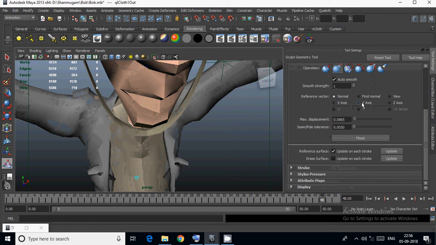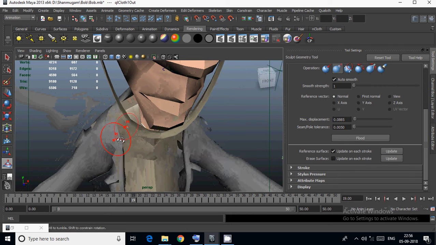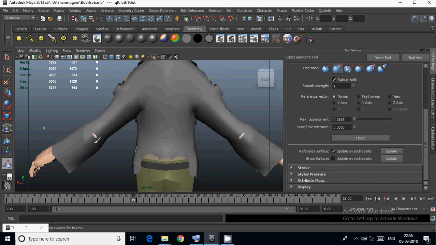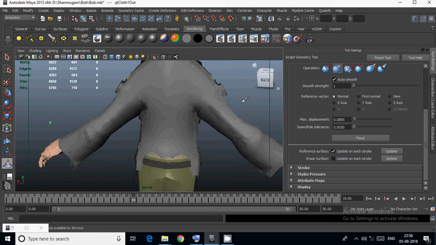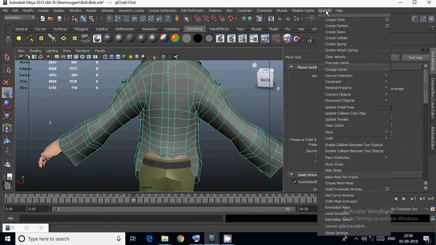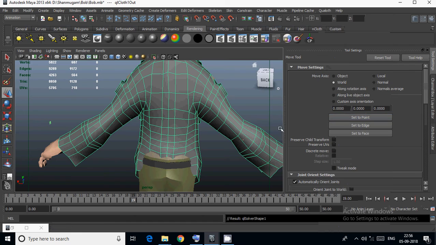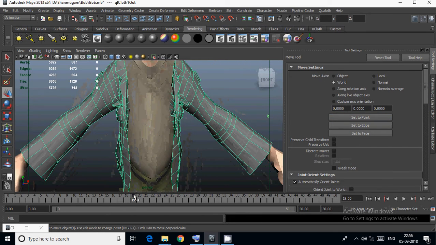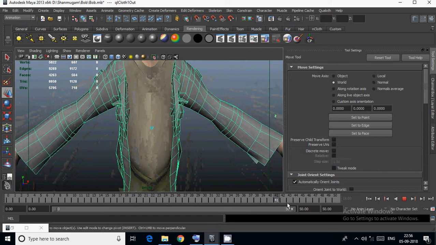So always keep auto smooth on, and whenever it's getting penetration, you can check it out. See this, we're getting the backside, so a little bit, whichever frame you're going to put this, we need to use it perfectly. Then again, you need to tweak it minutely. Update tweaks, this is for deep tweaking purposes, the cache update tweaks. So you need to work on this throughout.